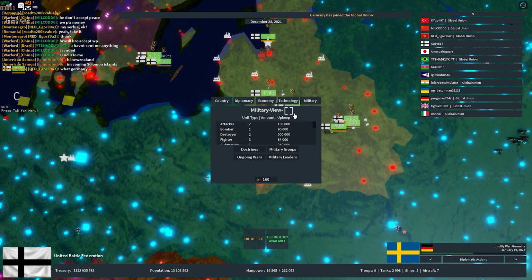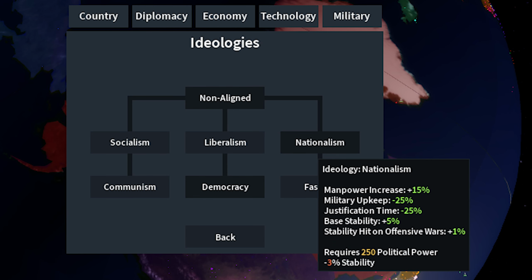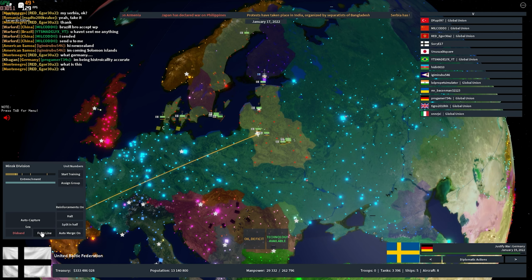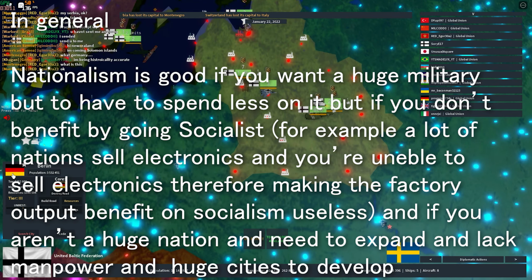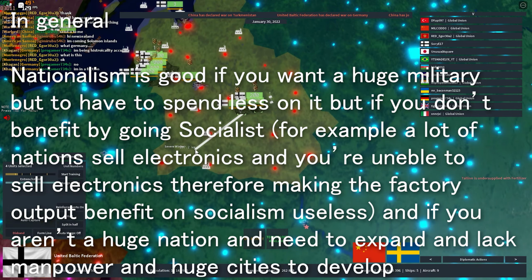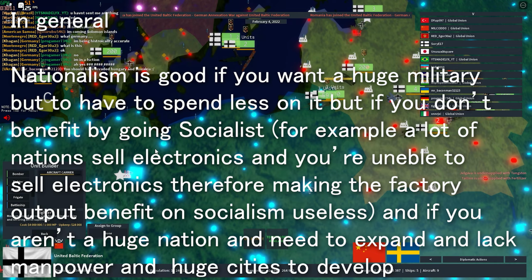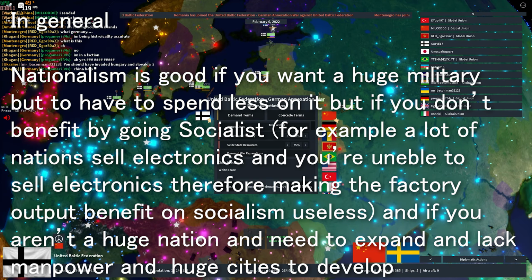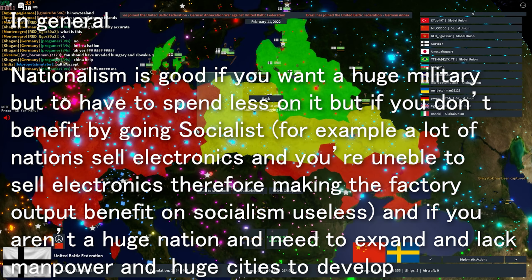We're going to talk now about nationalism. Nationalism gives you a few benefits. It makes your military cheaper to maintain, and it's quite good if you have a huge military but you're unable to sell electronics because they're already sold to most nations. And if you don't have that much tax money, it's quite good for that.